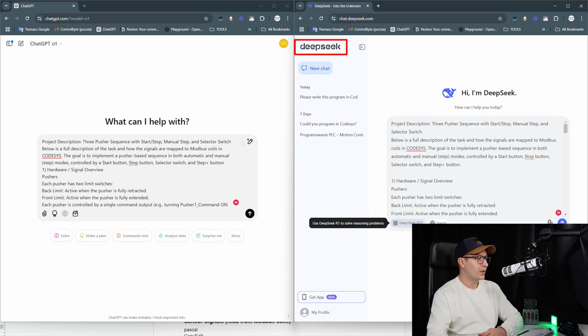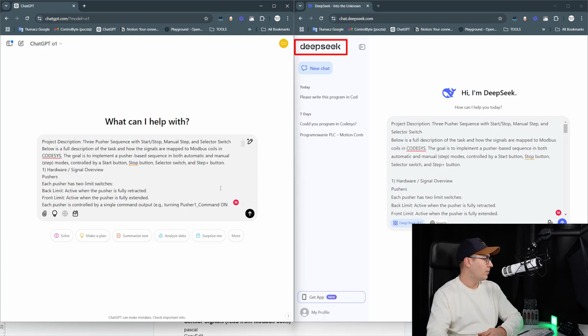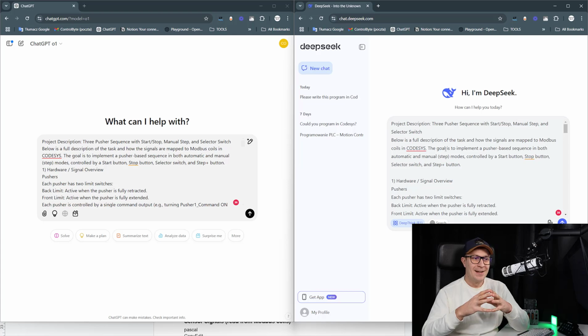You need to check DeepSeek R1 here. I have added both prompts for ChatGPT and for DeepSeek R1. Let's start the first AI battle in robotics and industrial automation.